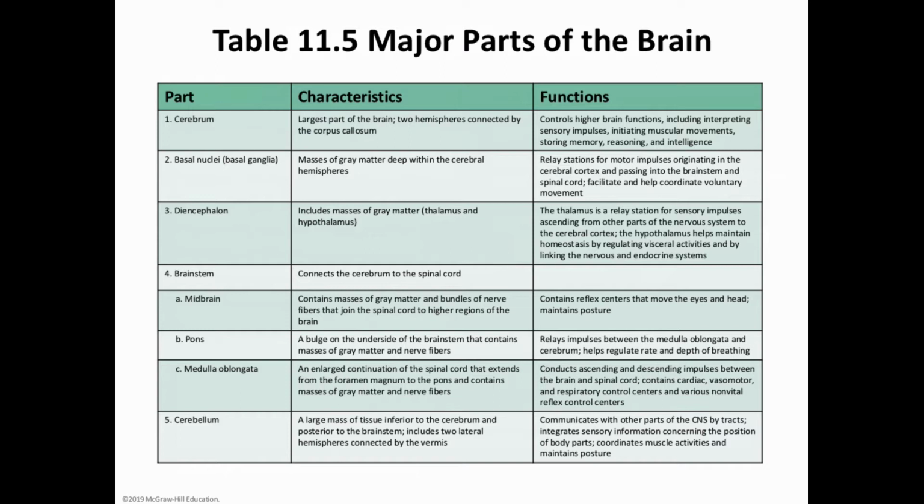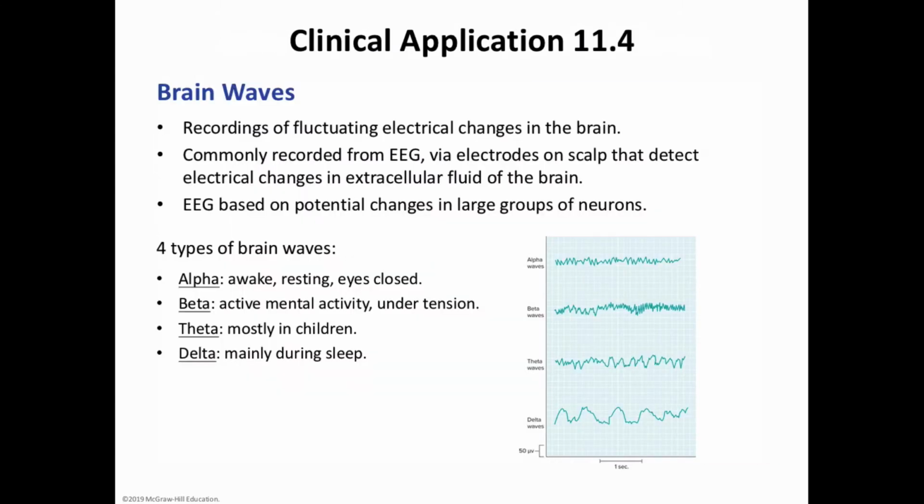Up next would be the theta waves, which are more irregular. These are more common in children, and the theta waves are uncommon in the awake adult, but may appear when we are concentrating. And then lastly, the delta waves, which are high amplitude waves seen during deep sleep and when the reticular activating system is suppressed, such as during anesthesia. If in awake adults, that indicates brain damage. Please review those brain waves with the clinical application. There they are before you: alpha, beta, theta, and delta waves.